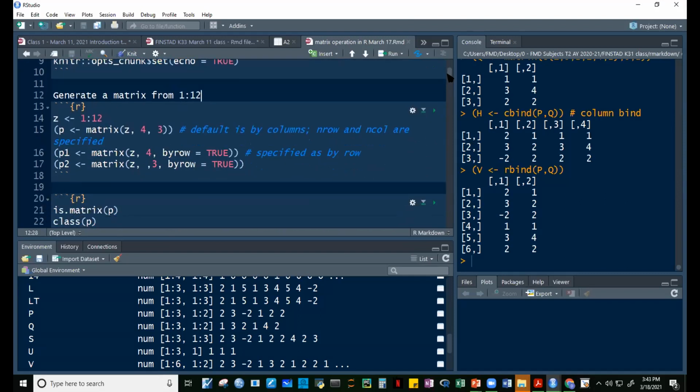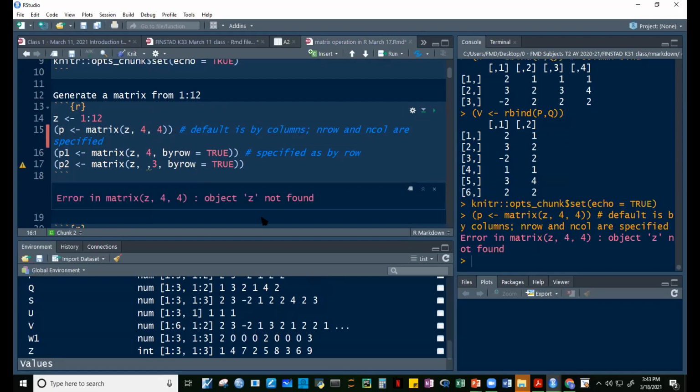Okay. So let's generate a matrix from 1 to 12. Okay, this is another way to do it. We define first the object Z, and then we create a matrix called P, matrix, you know this. Tapos yung data niya, Z, and then 4 rows by 3 columns. Take note guys, dapat yung row by column, dapat tama yun, exact dapat yan dun sa number of elements. No? Kasi kunyari, naglagay kayo dito ng 4 by 4, hindi pa pwede yun. 4 by 4, hindi pa pwede kasi you only have 12 elements tapos, and nag-error siya.